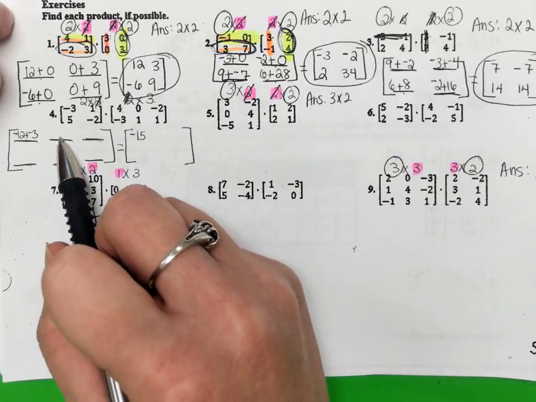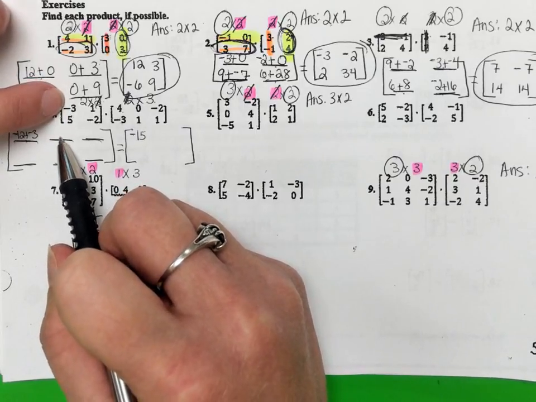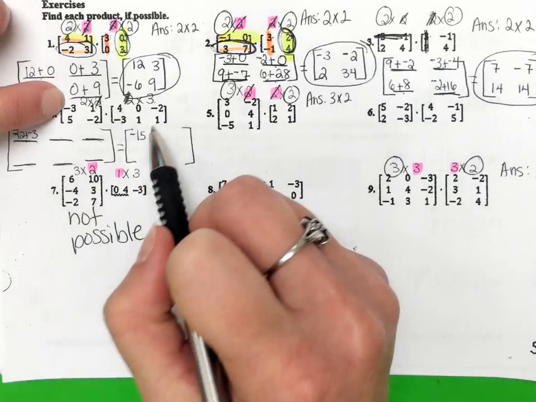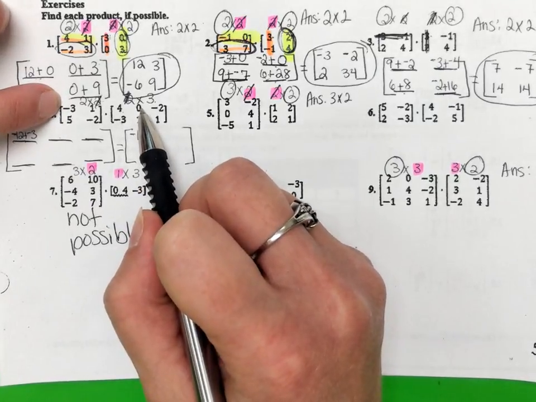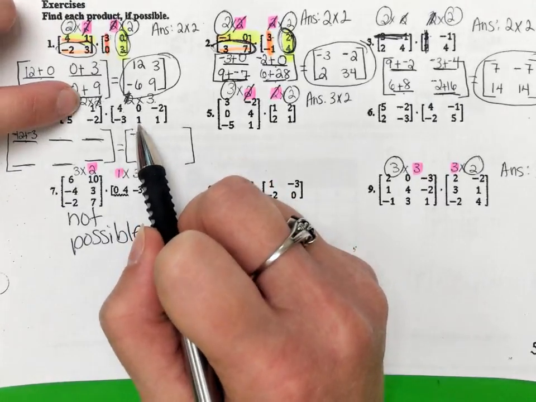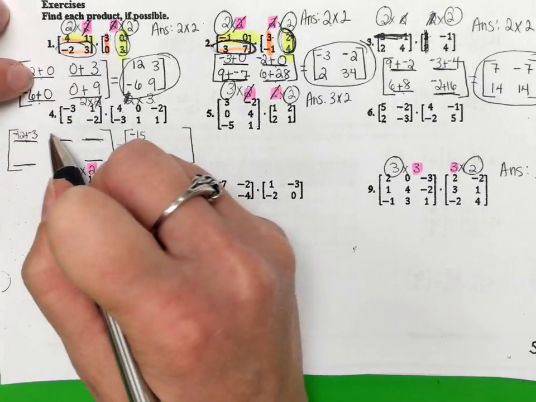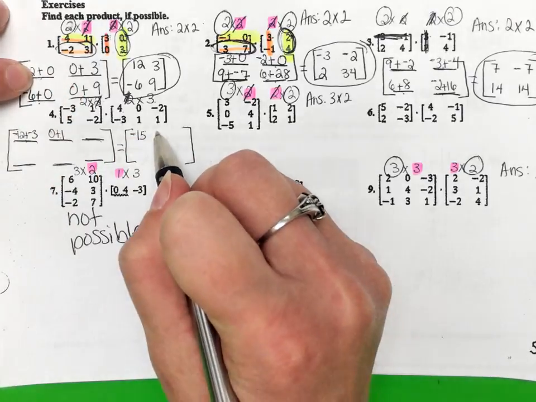Alright, let's do this one. This one's in that same first row. Okay, so we're going to use that -3, 1 again. But now it's in the second column, so we're going to use 0, 1. So -3 times 0 is 0. 1 times 1. So 0 plus 1 is 1.